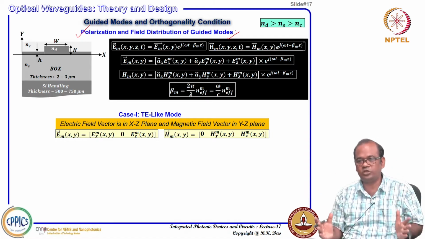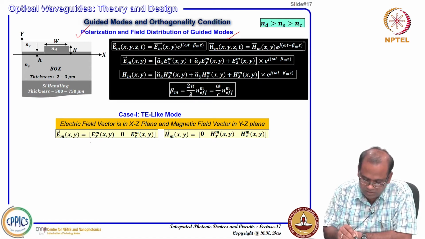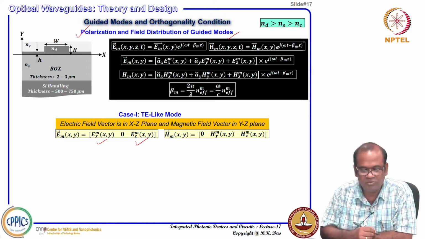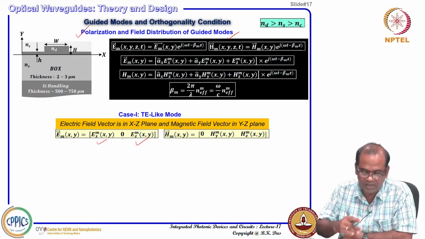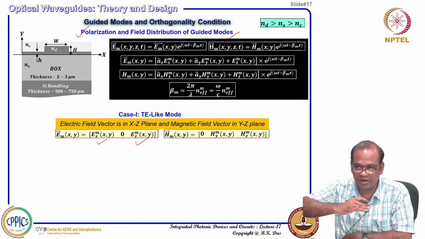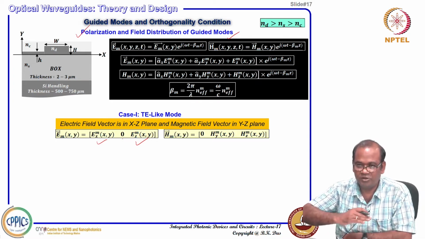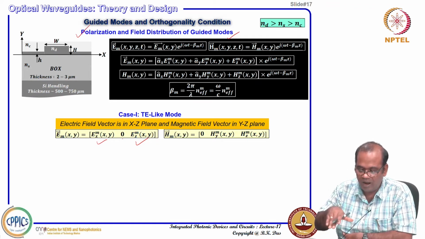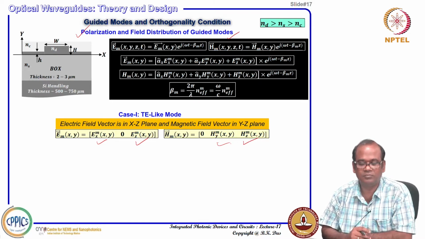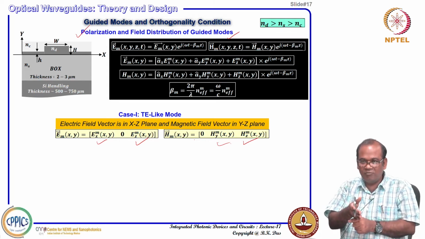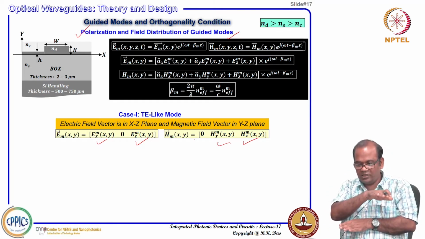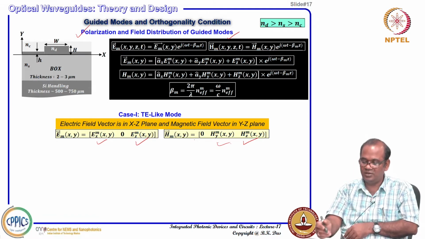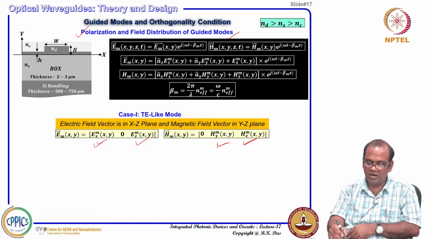Sometimes in some solutions you may get, in this configuration, this is the x axis, this is the y axis, an x component and a z component of the electric field. That means the electric field is in the xz plane. The xz plane means it is parallel, tangential to the substrate. So the electric field will be oscillating only in the plane of the substrate, the plane of the waveguide surface, and the magnetic field will be in the yz plane. The X component is not there. So the magnetic field will be in the vertical plane, the yz plane. Z is the propagation direction, the magnetic field has a y component and z component, and the electric field has an x component and z component.